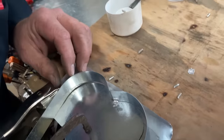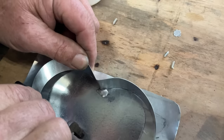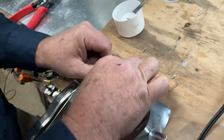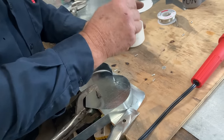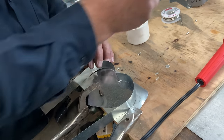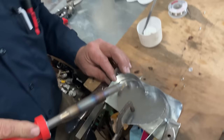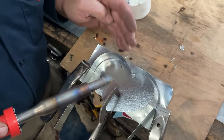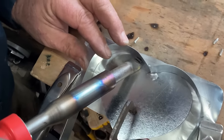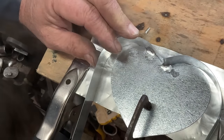All right, now what we're going to do is we're going to look around here and we're just going to tack solder our way around this thing. So let's go a little ways. So I'm looking down the top and I'm tack soldering this vertical component to the base. Look at that.